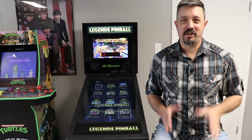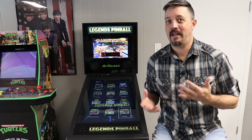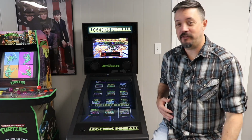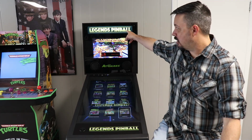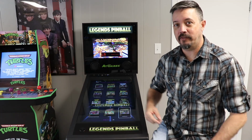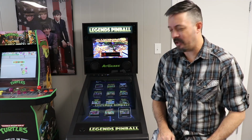All right, so I can't just gush on this thing forever. There's gotta be some cons, right? And everything has cons. Well, this one has more than one, right? There's several big cons. The first is very readily apparent. The Legends Pinball marquee lighting and the branding on top of the control panel. It's excessive. It really is. One or the other. They don't need both.